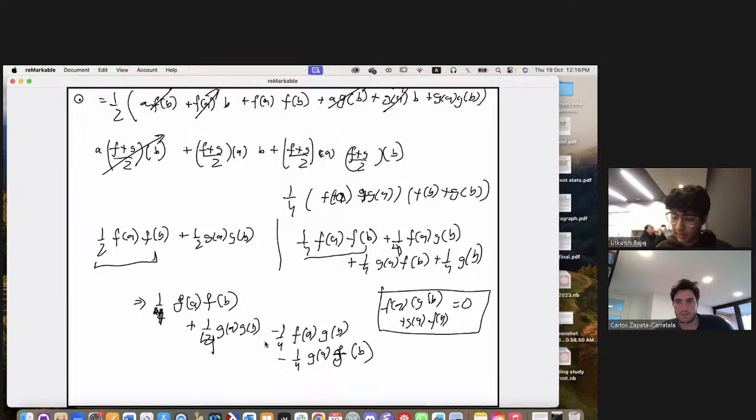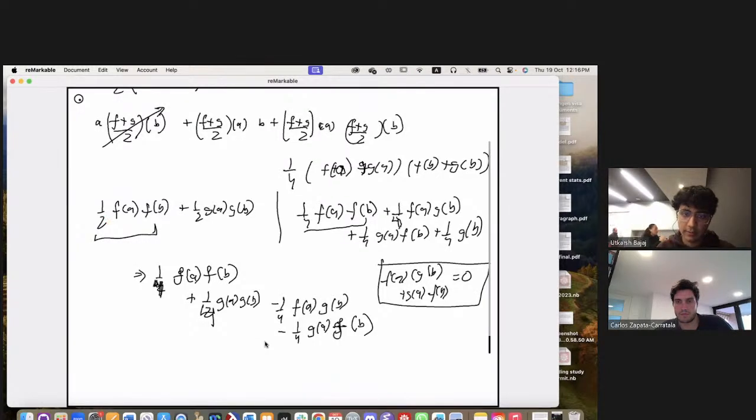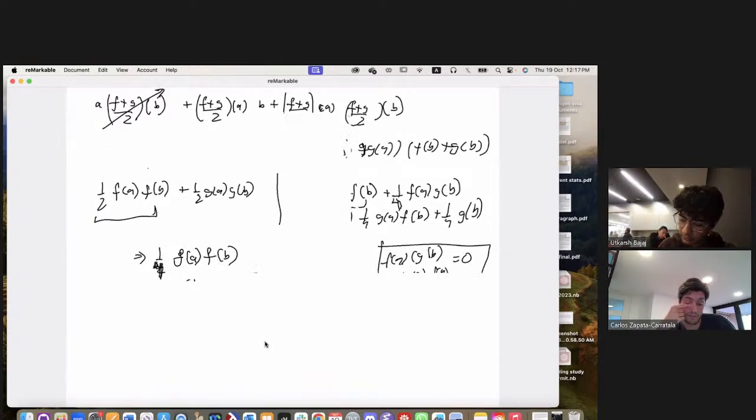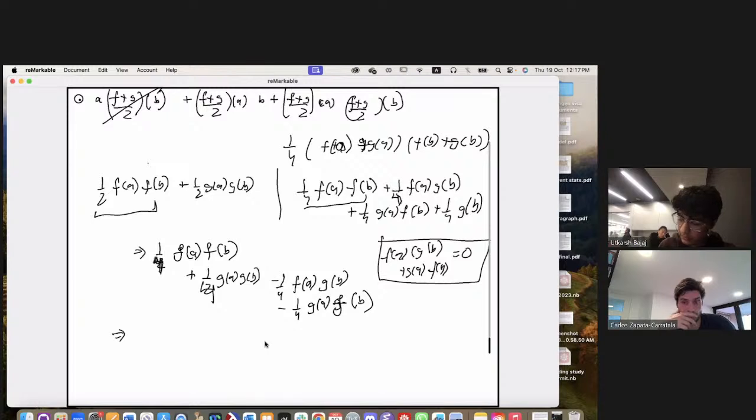But now, by just the introduction of the half over here, F(A)B and F(A)B do not cancel each other. Earlier we would just cancel them because I would get one over here and one over here. I wouldn't get a 1/4. The reason I get a 1/4 is because I'm multiplying over it, so it's like a squaring operation. So in a sense this is using the fact that it's quadratic, right? This is definitely a nice thing. So I get this condition.